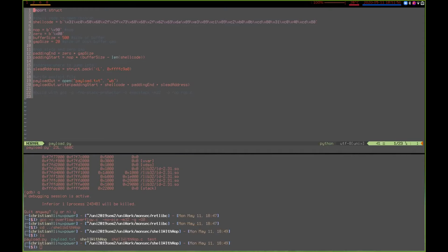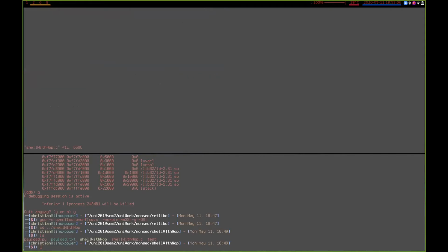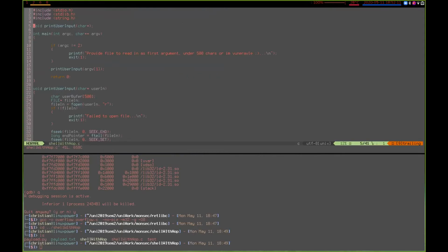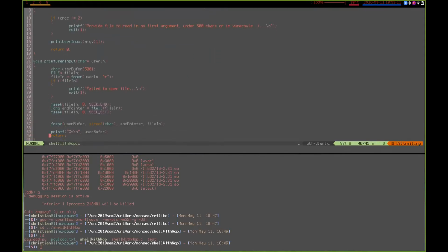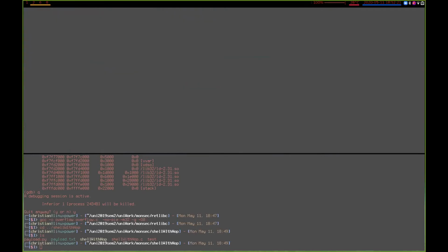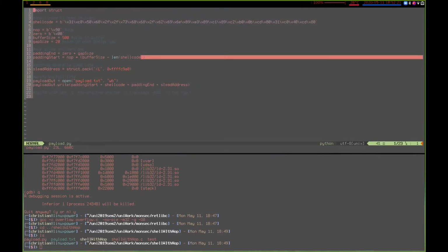And so what that means is that we should in theory have to do 500 times fewer tests in order for this to work. So what we do is we try and maximize the size of our NOP sled. So if we have a look here, we have a 500 character buffer. Lovely. And what we should do is go back to our payload and we measure the size of our shellcode. That's what that is here.